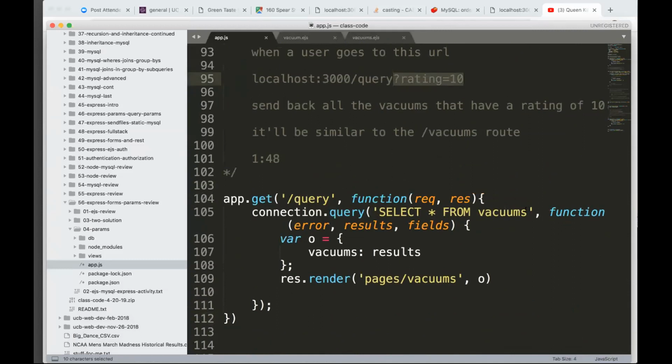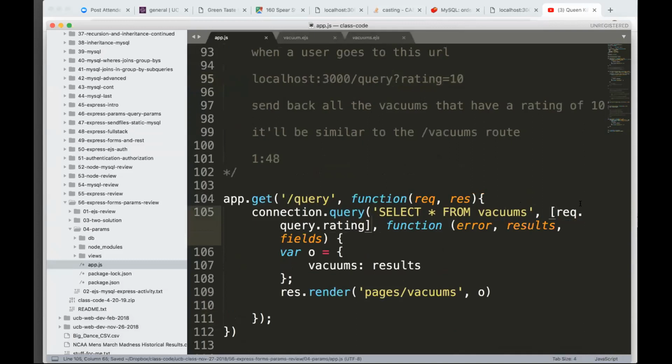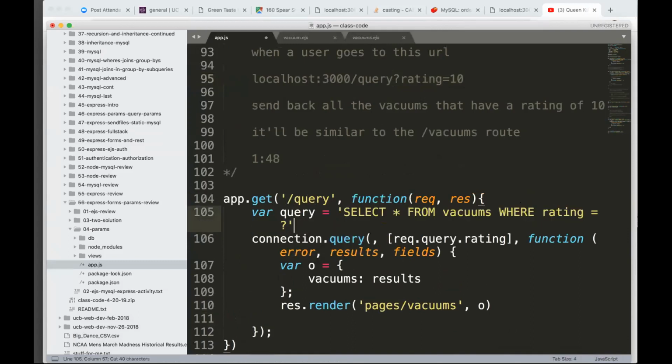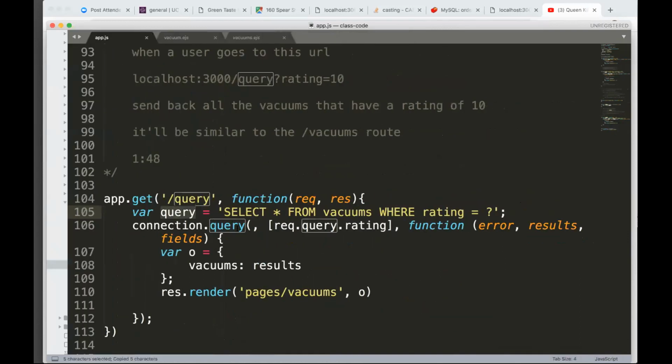And now we're going to get back rec.query.rating. So I'm going to do rec.query.rating. And over here, I'm going to do where rating equals question mark. And then it's going to put this into the question mark. And I'm going to just take this out, put this into a query variable, so it'll look a little bit easier for us.